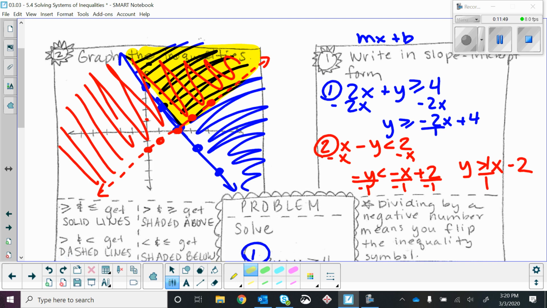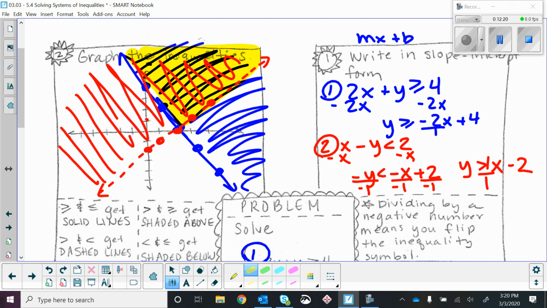So excited. When we come back and we do our test, it won't be enough to just show me your shading areas. I want you to either use a different color or highlighter to mark your overlapping region like I did here, or if you're not a color or highlighter person, you just like your pencil, make it real dark, okay, that area. You need to show me that you understand what your solution area is.